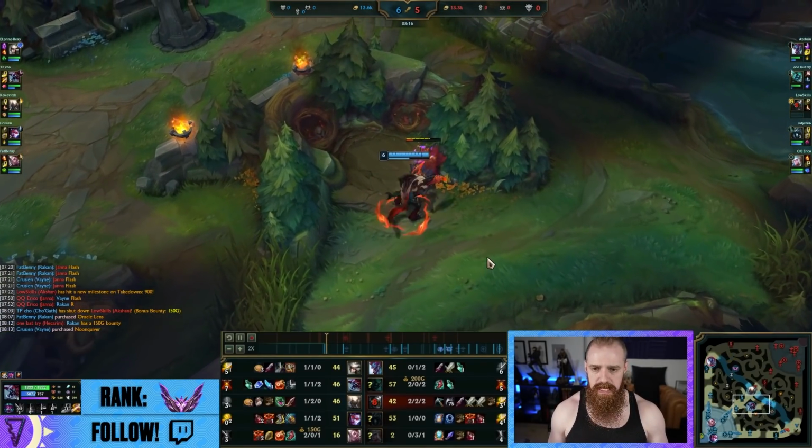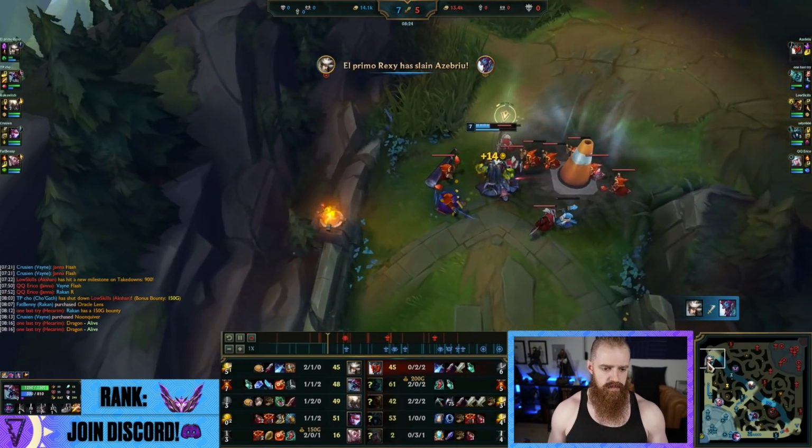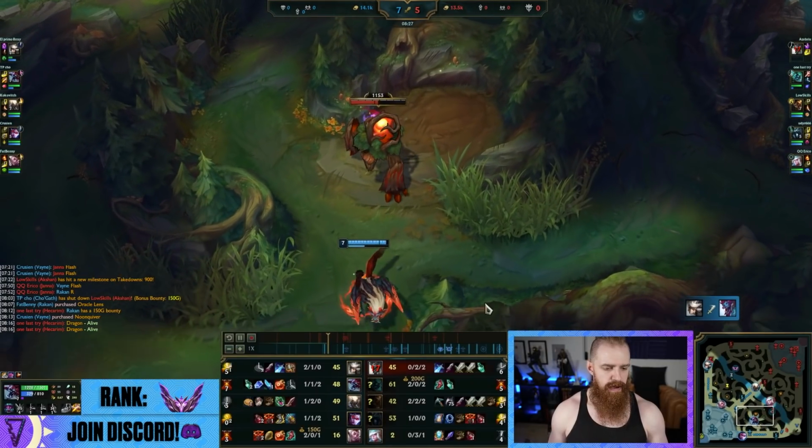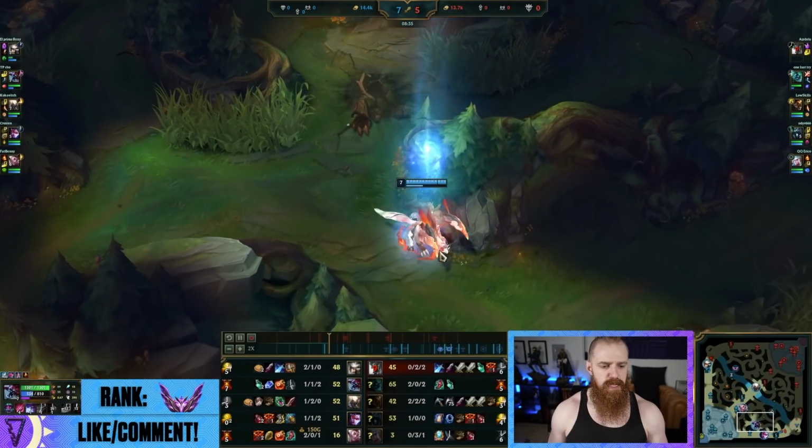Let's go down to the Raptors. Knock up that... Good job. Knock up that red buff, the Brambleback, and go down to the Krug. So I'm not a fan of the general pathing of sequencing from this play.